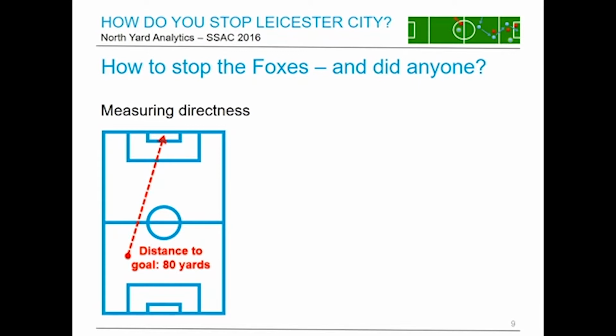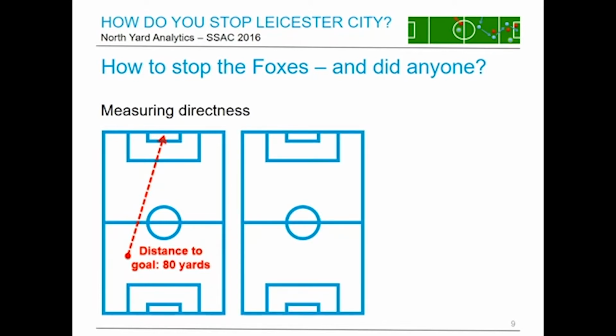Okay, so just consider that you're starting there and you've got 80 yards to go to get to the goal line, which is your destination, if you can make it. There are many ways to get there, right? You could take quite a circuitous path like this, which might be 160 yards, or 2 times the distance to goal.